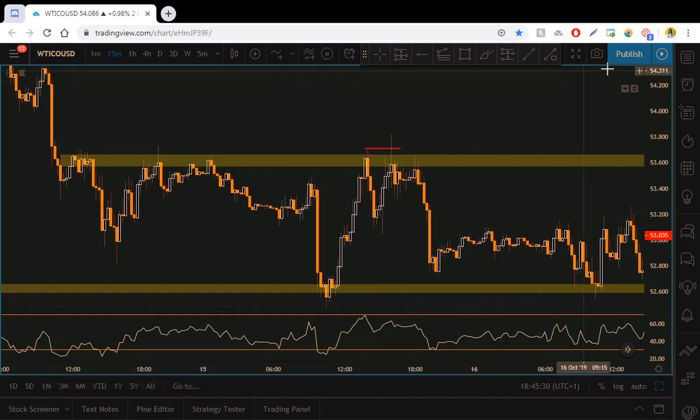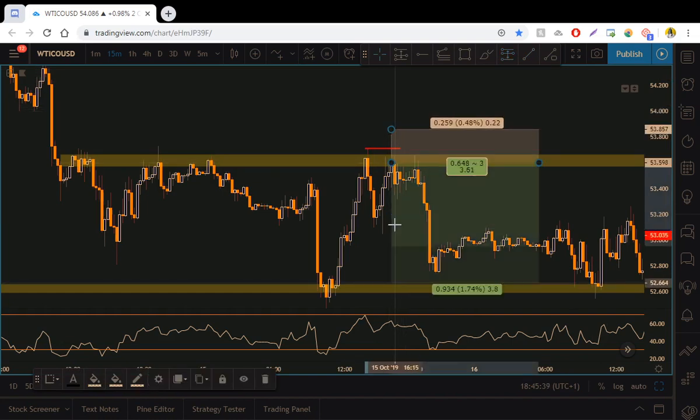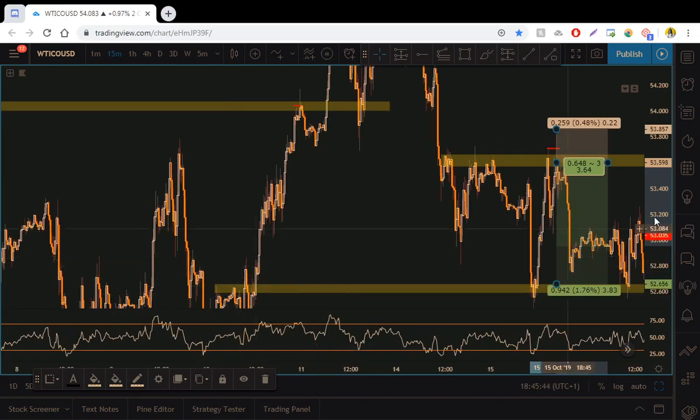SFP. And when you're playing level to level, you've got the levels already gauged out now from your hourly chart. So look, you can just hit that there. Stop above. You can aim down for this other level now, which finally tapped into it there. Look, 3.64. This comes all the way back from this little breakout spot.